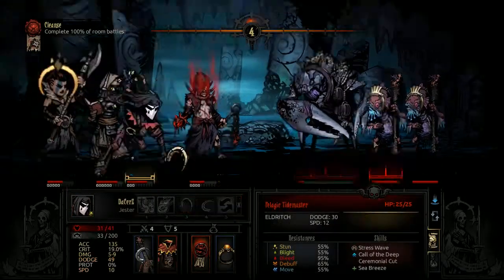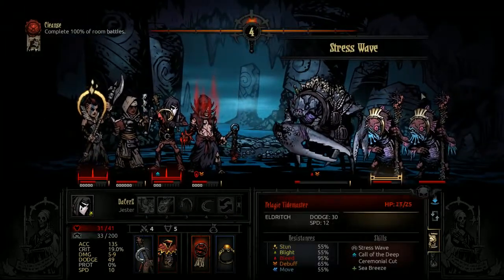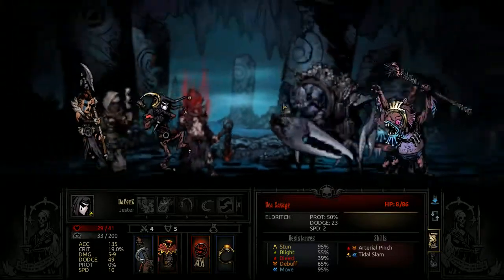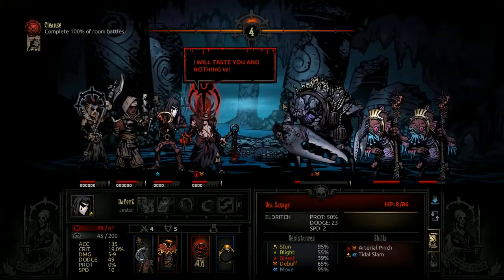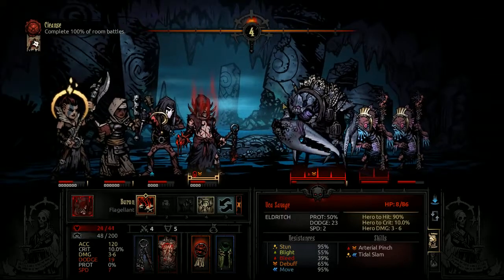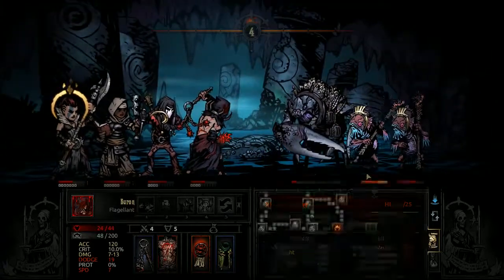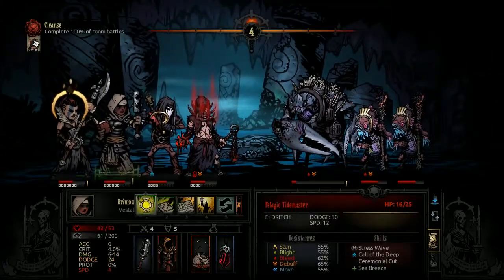Maybe not. Let's try getting some bleeds on these Tide Masters. Nothing taking, but that's fine. Oh, look at the stress. Again, this is what Champion Dungeons are for. Champion Dungeons are for giving you a good time. And in this case, a good time means a very, very painful time. 9 damage, and a bleed does take in this round at least.